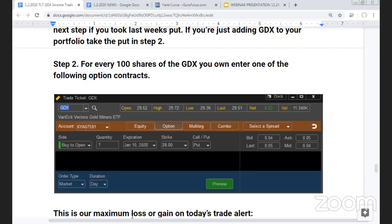Sure. So you might be a great candidate for our boot camps, which is really detailed beginner level options trading. But just to tell you what this means, if we buy to open the January 10th, 2020, $28 put, usually it's a big bank who underwrites the puts. So they're selling the put option, we're buying it in this example. They're agreeing to buy your shares of GDX for $28 no matter what price GDX trades at. So if GDX were to crash, as Max Pula is afraid of, we're protected with downside protection from our put. So it's kind of like buying life insurance or health insurance, something of that nature.